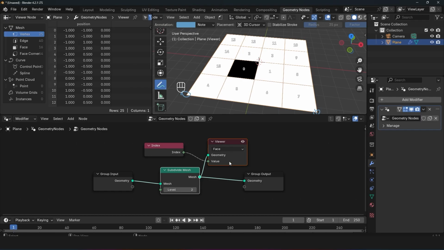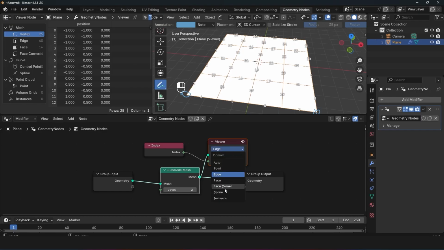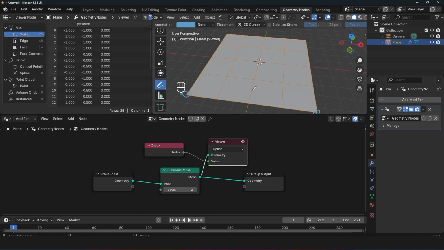You have faces, you have edges, and if you have face corners, you have splines. Because this is not a spline, this is a mesh, we don't see any data there, and you can actually see that in the curve editor under spline we have no data, so we won't be able to preview anything.